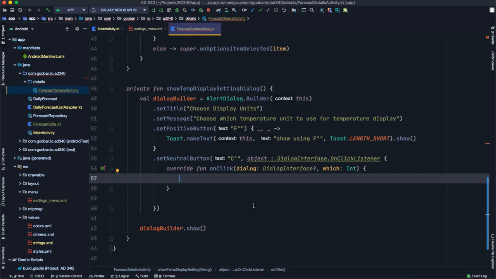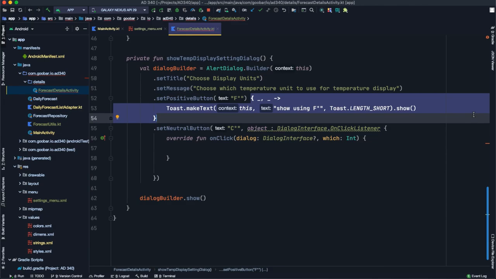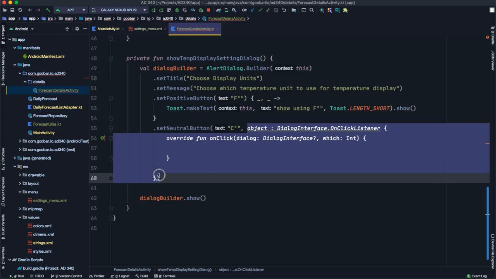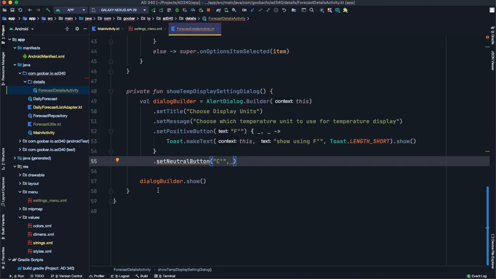However, in Kotlin, we can simplify that using lambdas, which is why in the positive case we just have the open curly brace passed outside of the parentheses. So basically everything happening within these parentheses on setPositiveButton is taking the place of all of this. It's taking the place of object : DialogInterface.OnClickListener and override fun onClick. If you want to use either one, that's perfectly fine. I'm going to go with the simplified version just because I like to have less code there.